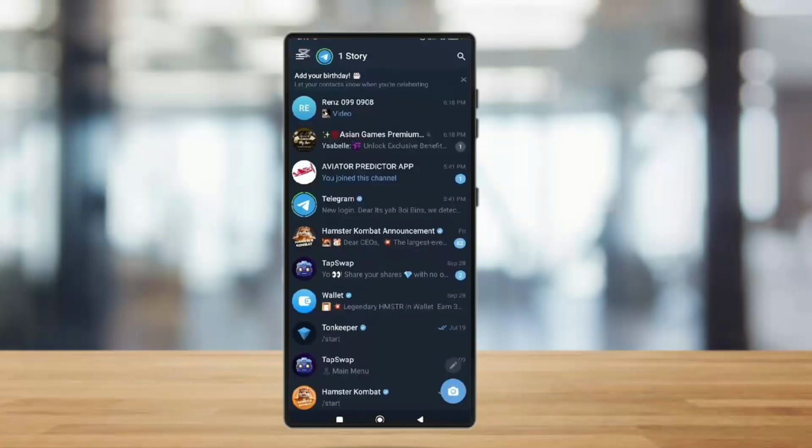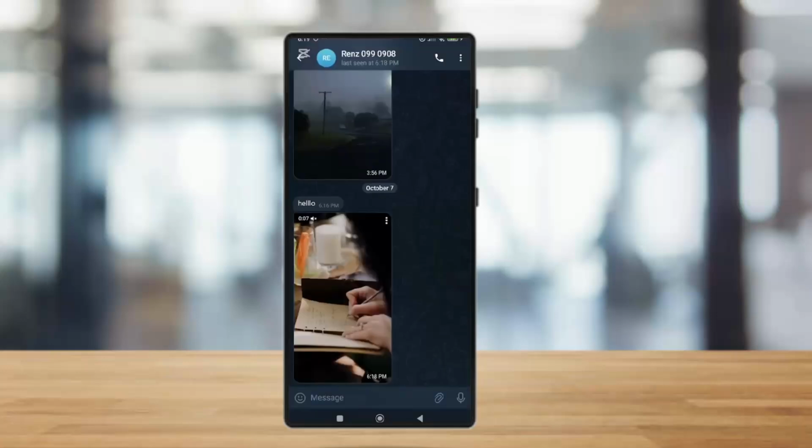You can simply open the chat containing that particular video. As Telegram supports in-app video streaming for certain video formats, it will allow you to watch videos without downloading them entirely. So once you have opened the chat, if the video is streamable, a play button will appear on the thumbnail. Simply tap on the play button to stream the video directly, and after doing this, you will be able to watch that video without having to use any Terabox app.